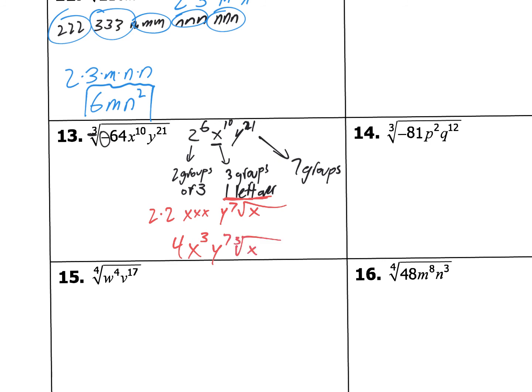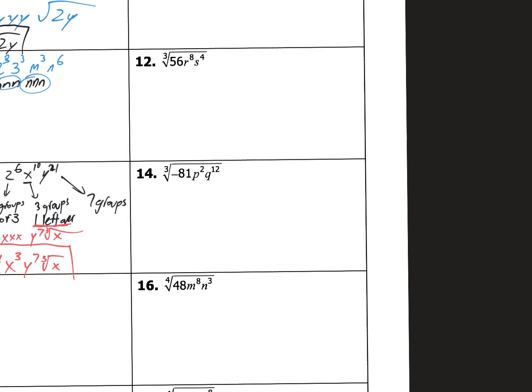Remember, whatever root it is, you have to follow through with that. It needs to be a cube root all the way through. Don't forget that this was a cube root. Remember this negative sign? I mentioned it at the very beginning. This answer is negative because that sign comes outside. See if you guys can apply the same thing to number 14. I'm going to pause and let y'all do that one.